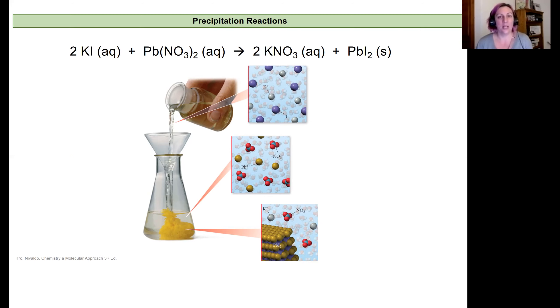A lot of them are plain white powders that just make the solution look milky or cloudy. But some of them are really colorful. And one of those is a reaction that produces lead iodide, which is shown here. So in this case, if we mix up in one beaker a solution of potassium iodide, it'll be totally soluble. It'll be a homogenous solution. And then we mix up a second beaker that contains lead nitrate, and we dissolve it in water. And it'll be a homogenous solution. It dissolves completely.